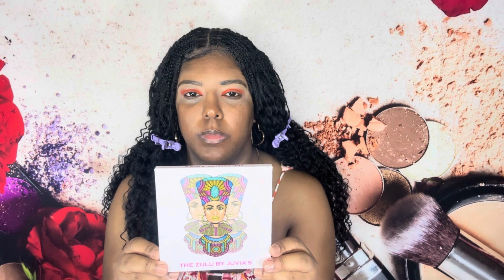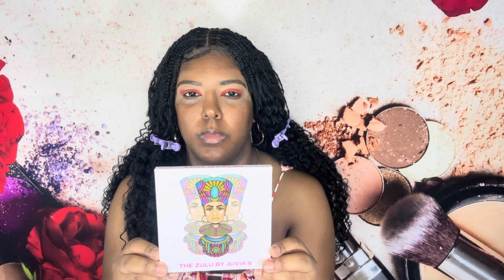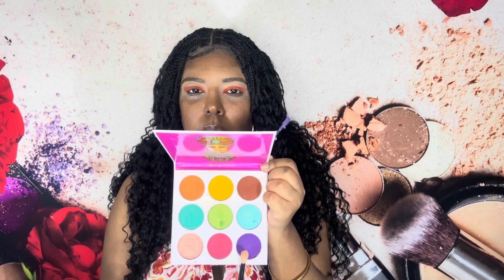Now I'm using the Zulu palette by Juvia's Place, and I'm just going to take that purple shade and put that in my crease.